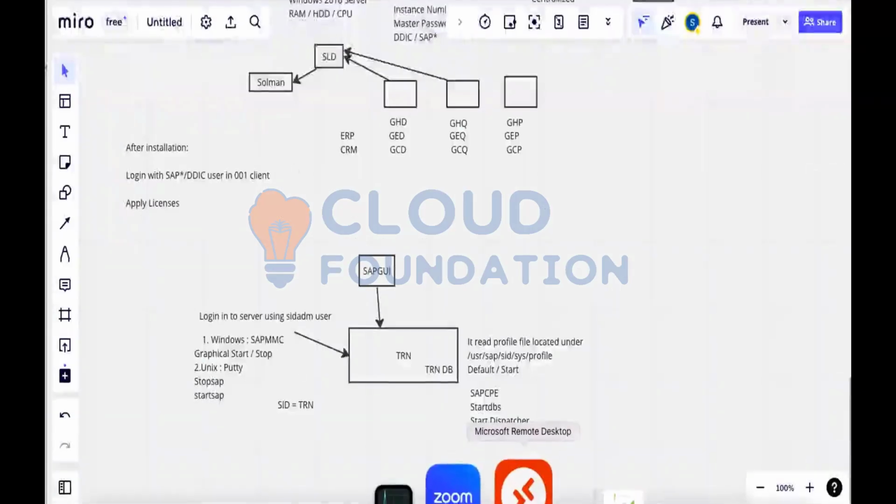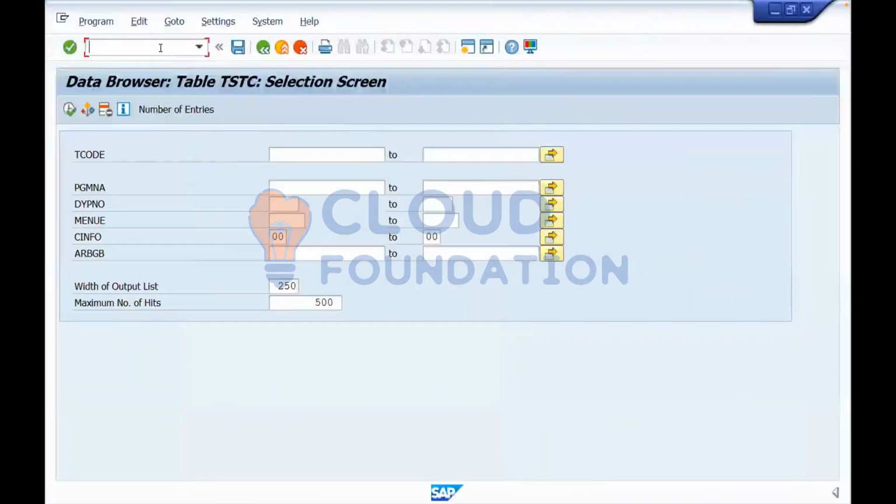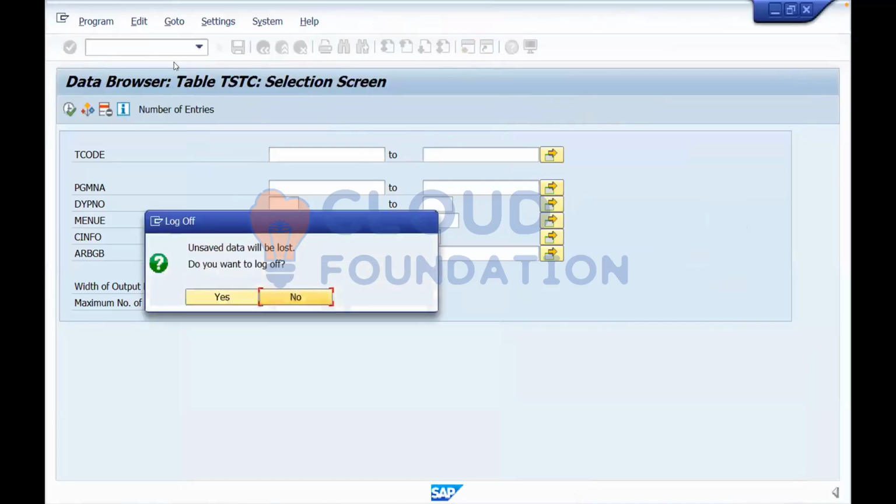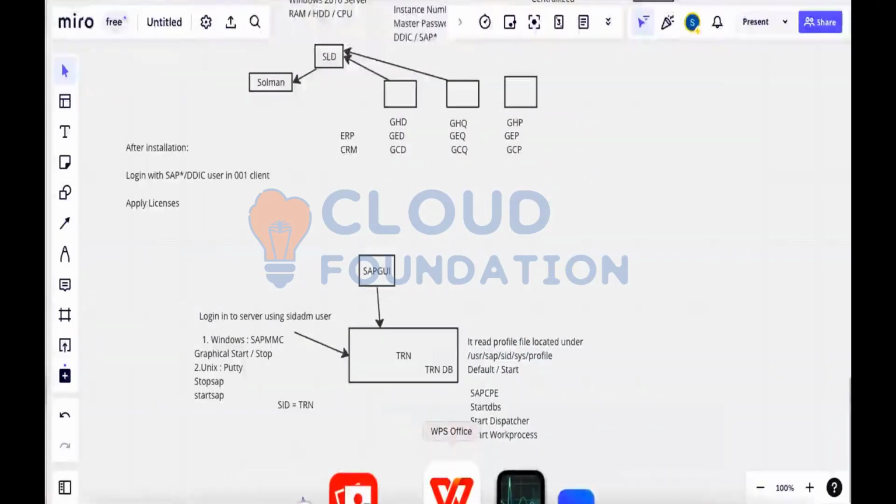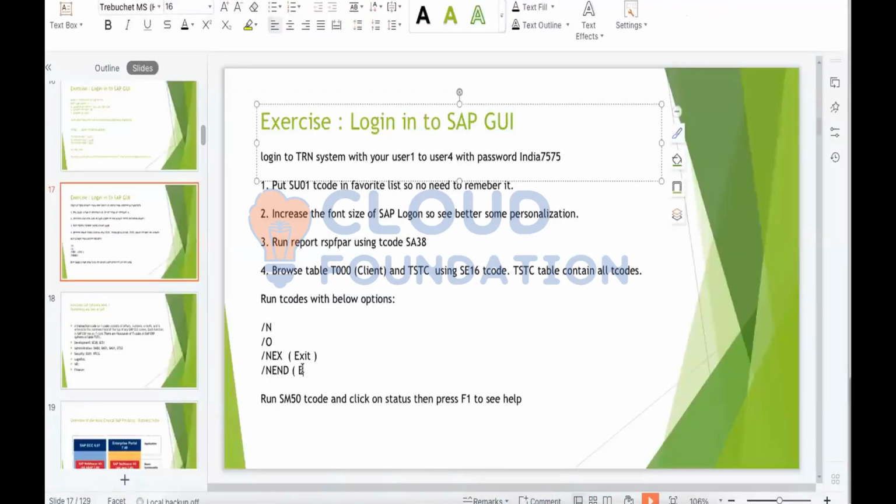If I type /nex or if I type /nend, /nend will ask for confirmation. /nend exits with a confirmation message. And /o is to open a new session, /n as well. Now run the SM50 T code and check the status.